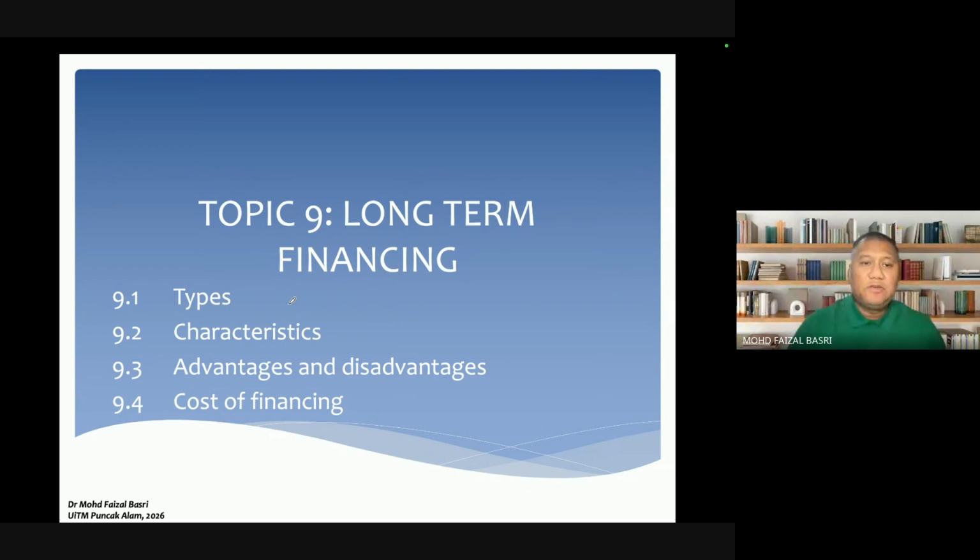Okay, so kejap lagi tengok when we talk about the types, characteristics, akan ada some options comes with 5 years, for example, ataupun 20 years of the terms, and there are some pula yang memang tak ada maturity. Kita panggil dia unlimited life lah. So bila dia unlimited life, meaning there's no specific maturity. So those also will be considered as a long-term financing. Okay, so typically we're going to start dengan observing all the relevant options available.